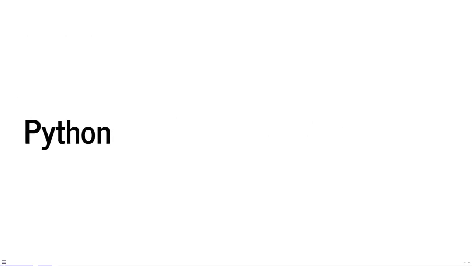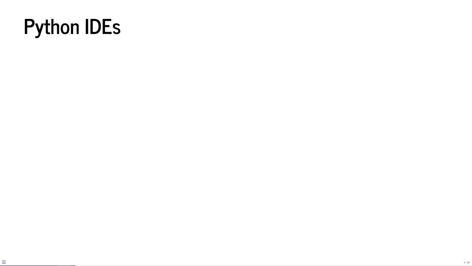If you are planning to learn Python, the next immediate question is which Python IDE, or integrated development environment, to use. The most commonly used one is Jupyter Notebook.